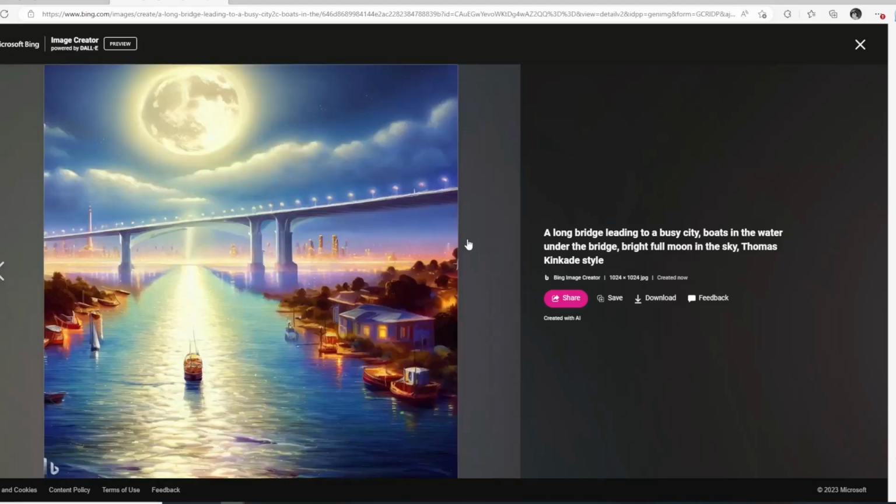And then this one, okay, this one looks more like a moon, a big bright moon with a bridge here. It almost looks like that might be a giant lighthouse, and you've got some boats along the little side of the water here as well. I kind of like the way that the moonlight hits on the water as this boat is sort of following that path of the moonlight.